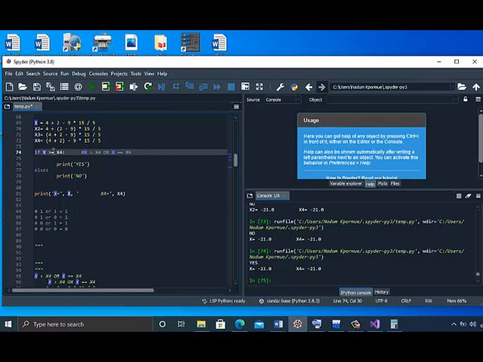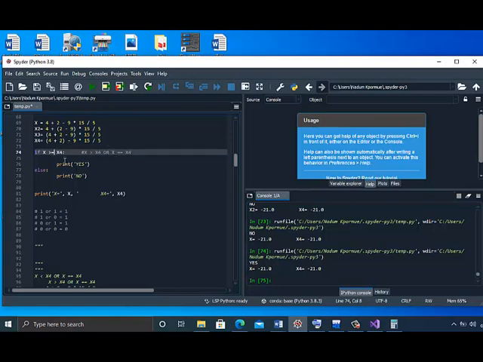What this compound relational operator is saying is that if identifier x is greater or it is equal to x4, print yes. So that is why it printed yes, because it satisfies this other condition.